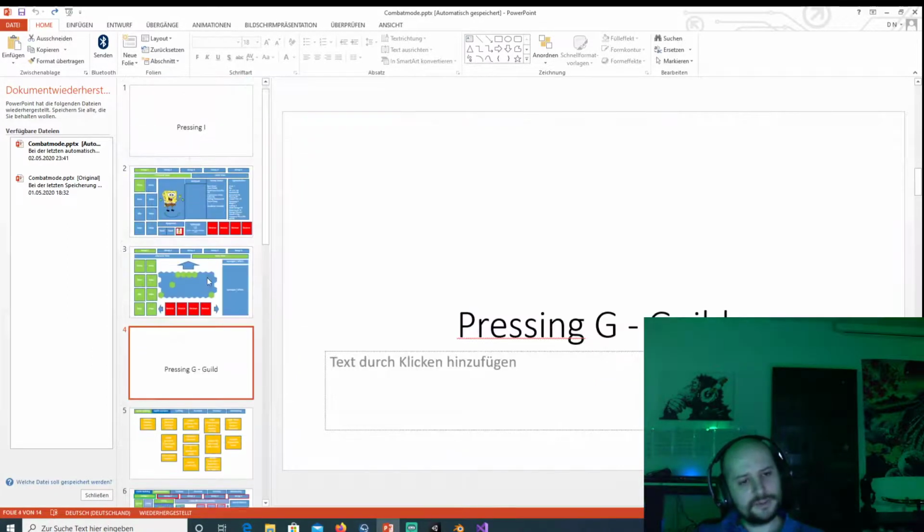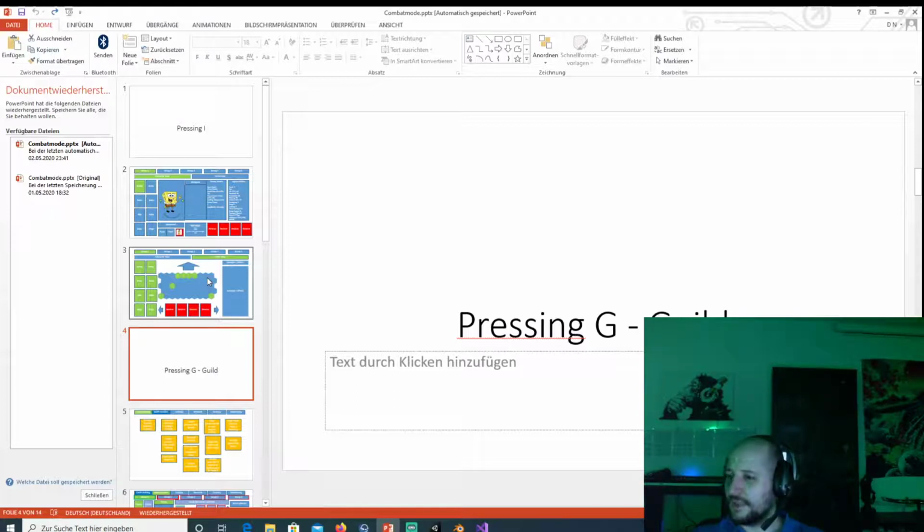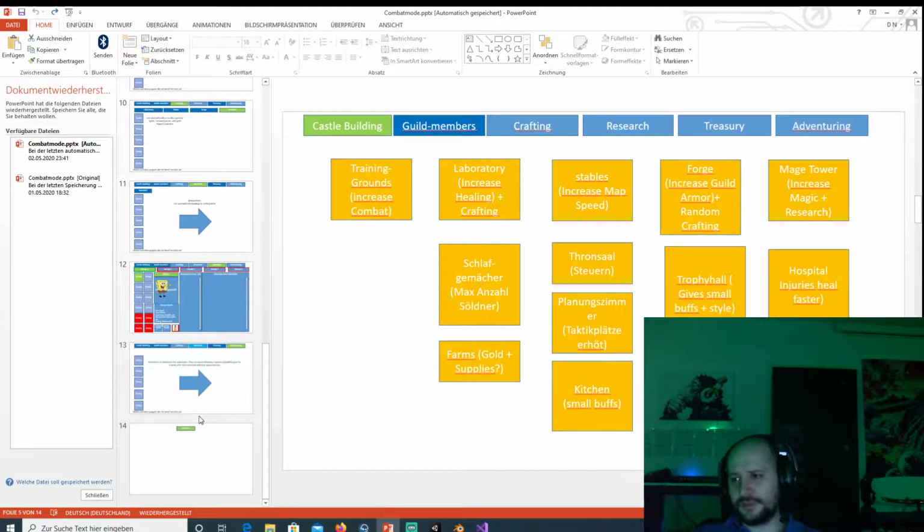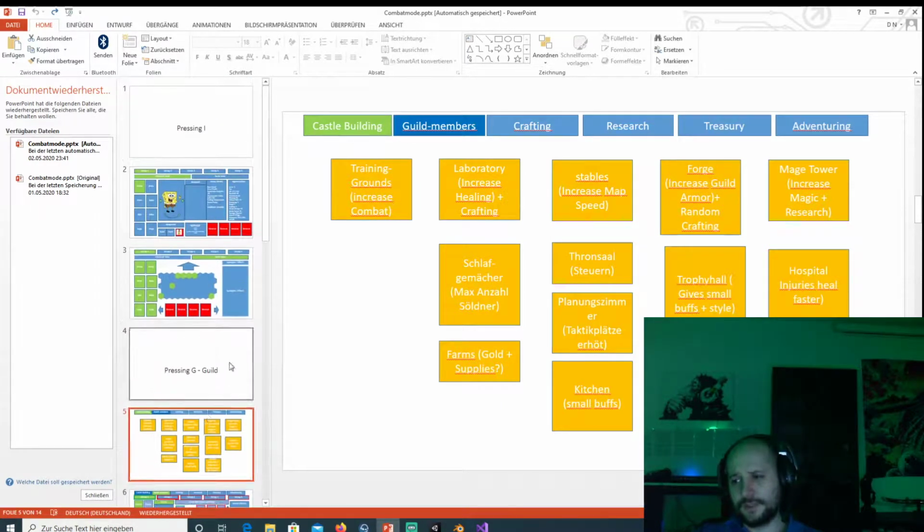Okay, and you can see I also planned a little bit in terms of the management aspect of the game. Because we have this world map aspect, then we have this auto chess aspect, and then I want to have this feature where you basically can control your own base, and you can build up your base, make it grow a little bit like a browser game. I don't want to go into detail about this, maybe another time, but as you can see, I pretty much planned all the features already and I'm hoping that those features are kind of cool. At least the guys I talked to so far thought, okay, it's not so bad.